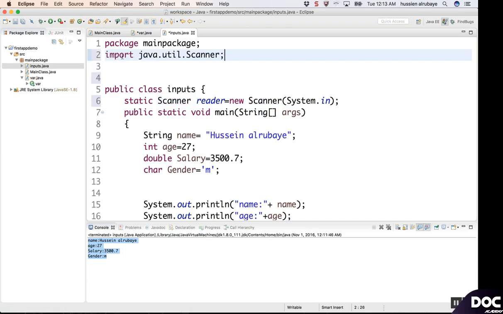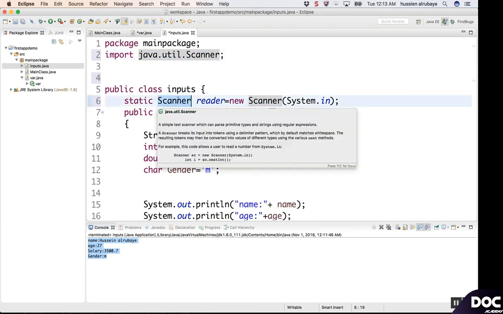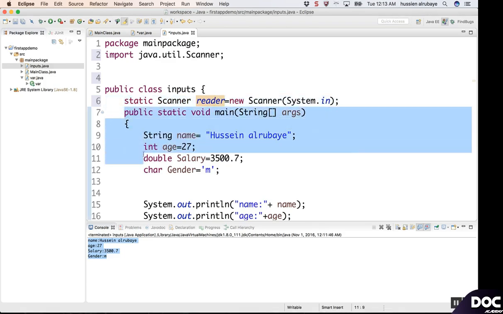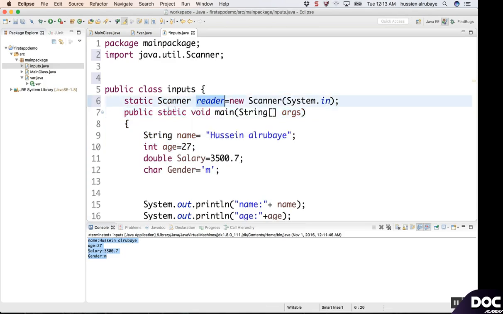So in Java, to import a library, you say import the name of the library. So if you see, when you remove it, you cannot access that library because it's not in your scope. So you see there is an error. But when you add import, that means I can access the class, its name is Scanner reader. Defined in this way. Why did I add static? Because this method is static, so you cannot use reader here without it being static.